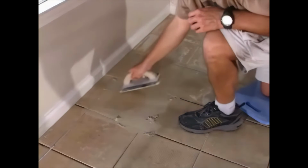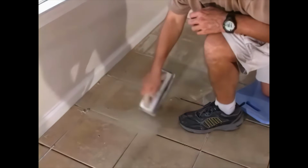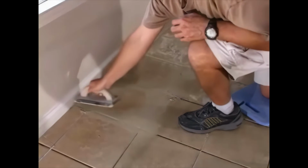The consistency of the mix now comes into play. If it's too thick, you'll have difficulty getting the grout into the gaps. Too watery, and it'll run all over the place. Use the manufacturer's recommendations, and you won't go wrong.